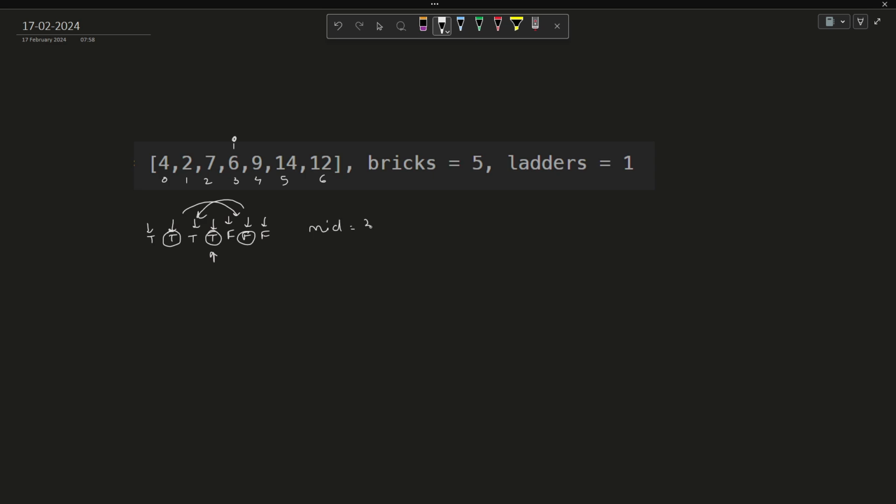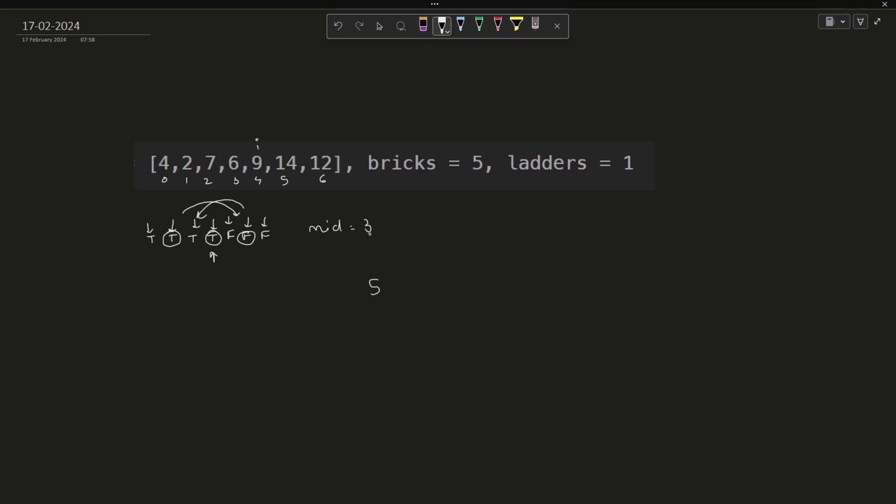So how do I form the checker function? This should be my next question. For forming the checker function, first of all, let me just write the differences in the height. So from 4 to 2, I can get for free. I don't need to write it. From 2 to 7, I need 5. From 7 to 6, I can get for free. So that is not an issue. Let me just take some other values as well.